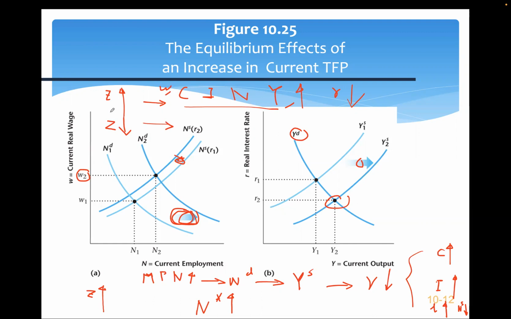To summarize, the wage, consumption, investment, labor, and output are pro-cyclical, meaning when we are in the expansion, oh, by the way, Z is usually considered a cause of business cycle expansion, okay?